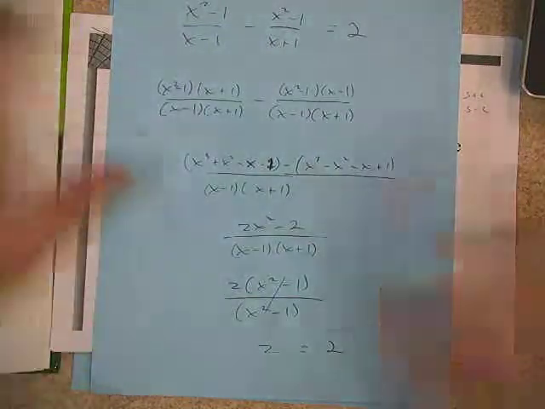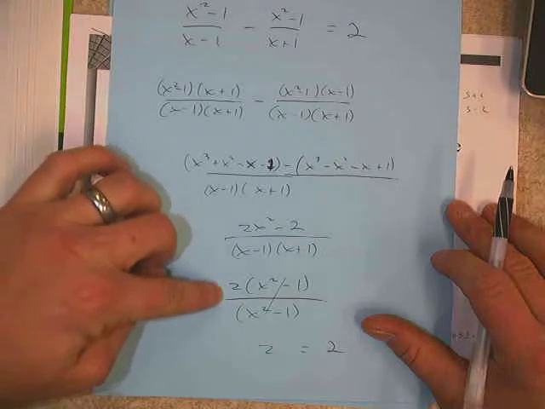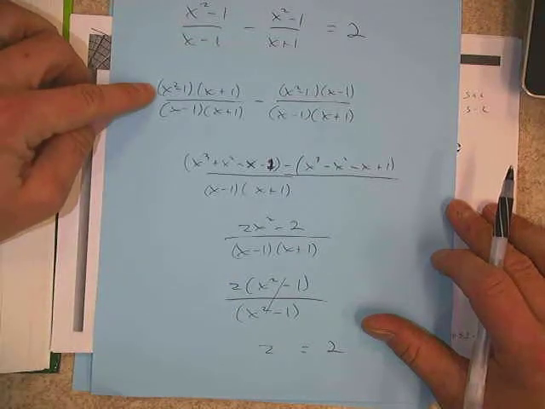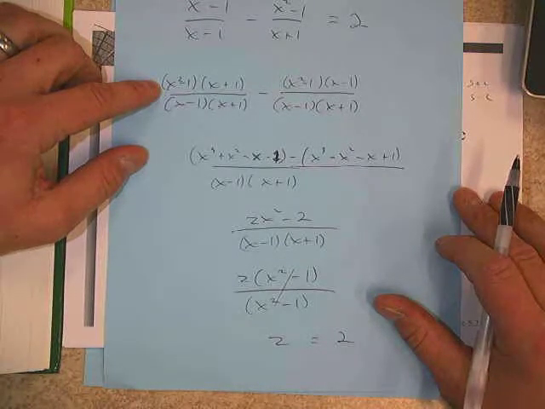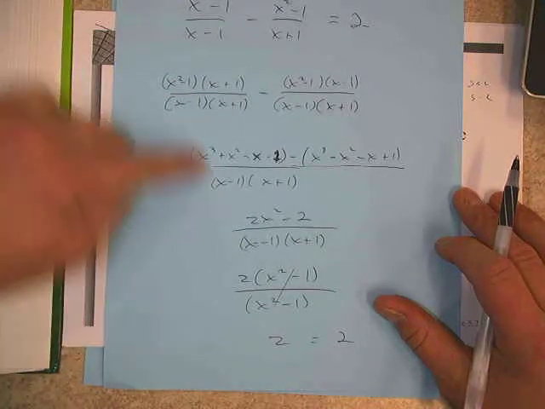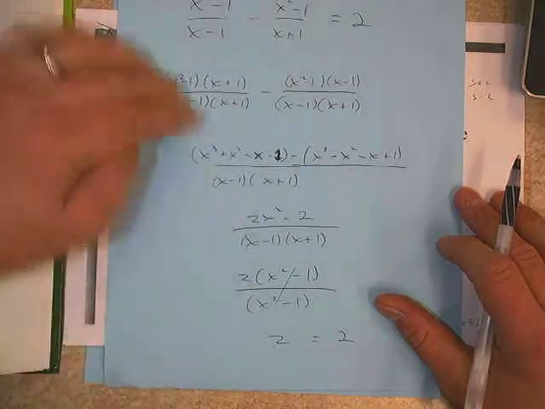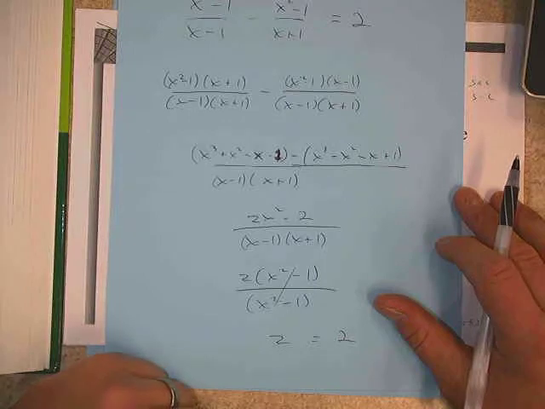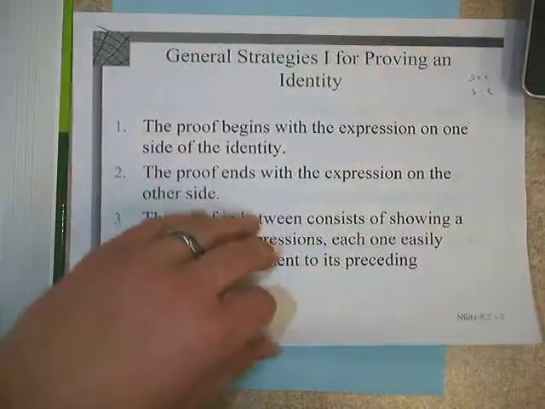Each step that I did, and when we do this, let's all do this exactly the same in a vertical manner like this, not strewn left to right and all over the place. So one step at a time, go vertical and show me what you got each time that you did something. Even though I know a lot of math, if there's people that don't know a lot of math, they should still be able to follow what you did. Make sense? So don't skip from this step to this step and lose all this intermediate work. If you're going to prove this, we need to see how you got from each step one to the next. Fair enough? So that's ultimately the general strategy. That's general strategy number 1.